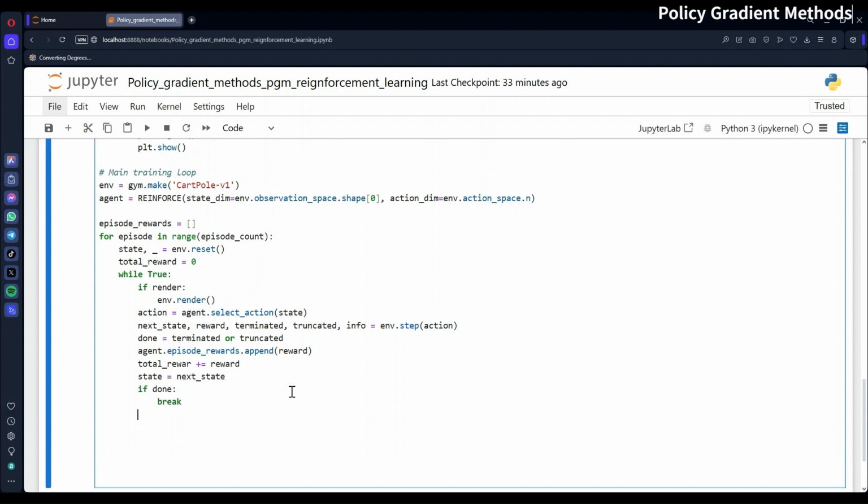Then let's do our agent update, and episode rewards only to append total reward.